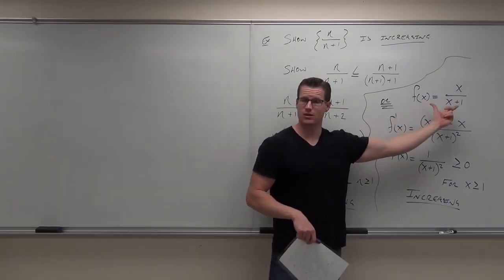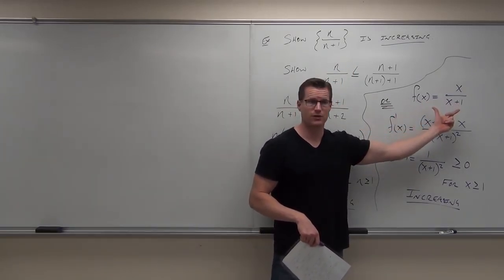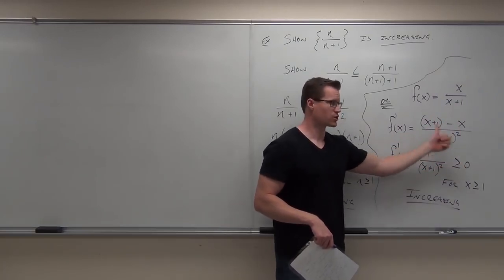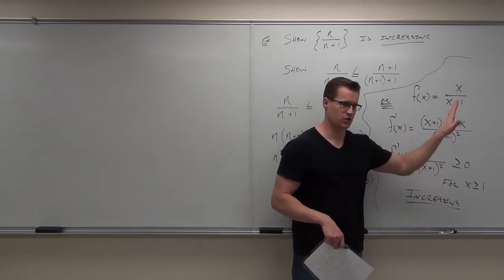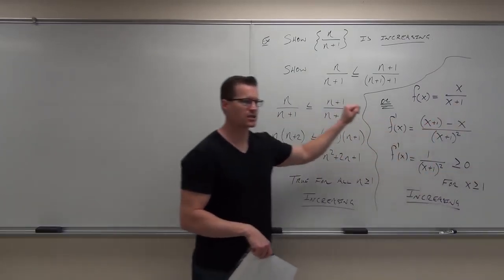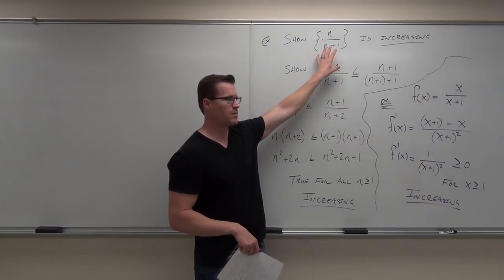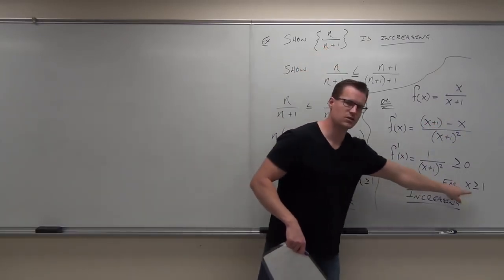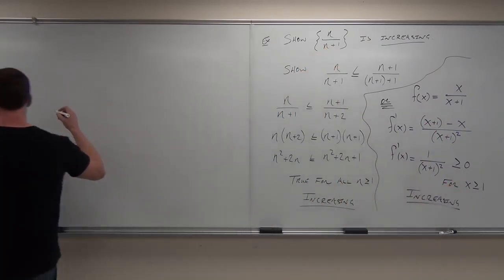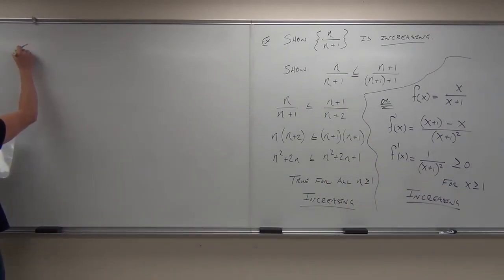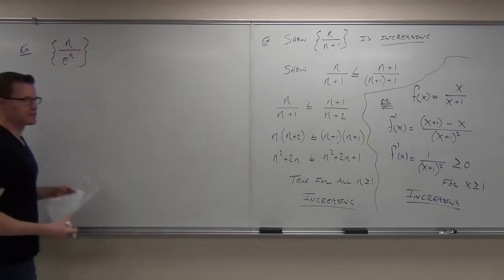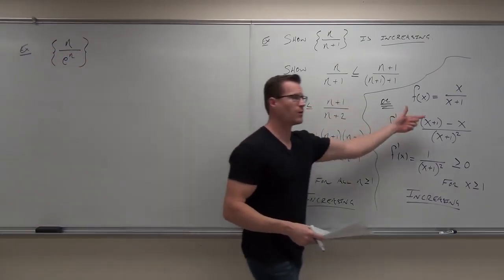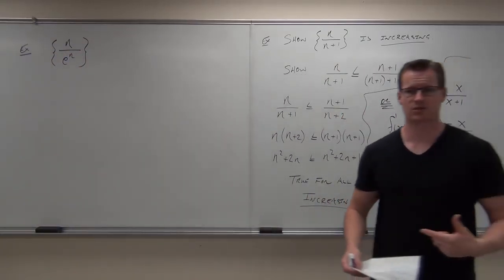This one, well, we could have done that either way, couldn't we? If we just found the first derivative, it would have shown up that that's positive. It would have shown up that, hey, if your first derivative is positive, your function is increasing. If your function is increasing, the sequence upon which that function is based must also be increasing for that interval. Well, that means that if I give you a sequence and say, just tell me whether this is increasing or decreasing, we might not want to start with this. We might want to start with the derivative, because that'll give us the answer typically every time.